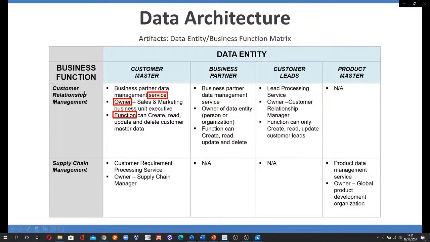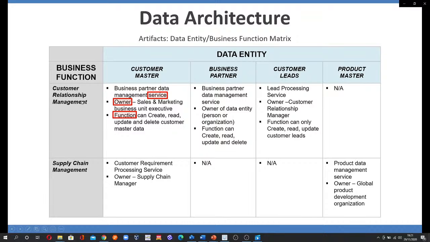So for customer relationship management, in a simple explanation, we will need the customer master data. The customer data is the example of master data. In the context of customer relationship management, we will need the customer master data to define the business service.